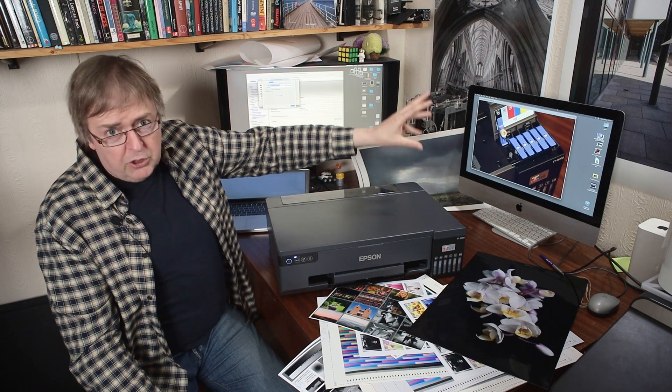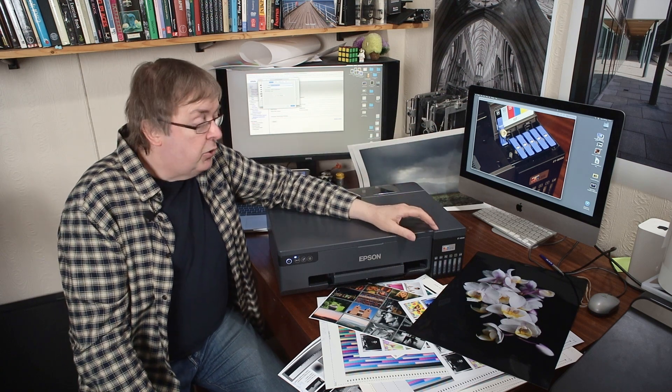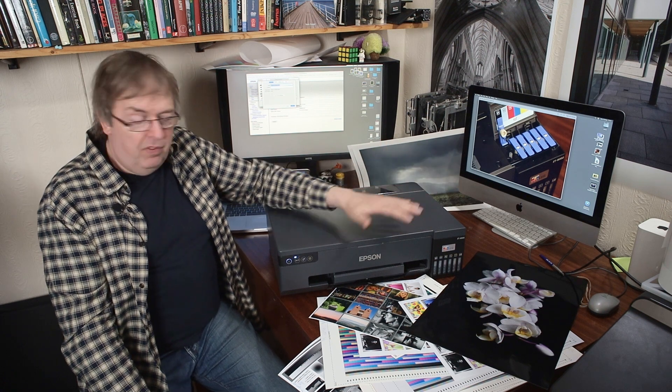This is running on a Mac running Ventura (macOS 13) and it works fine. I haven't tested it on PCs, but see no reason it would be different. The easiest way to get into quality printing from a computer is to use the Epson Print Layout software — you can run it directly from Photoshop or just drop pictures onto it. It's an easy way of finding out what the printer can do without worrying too much about print settings.